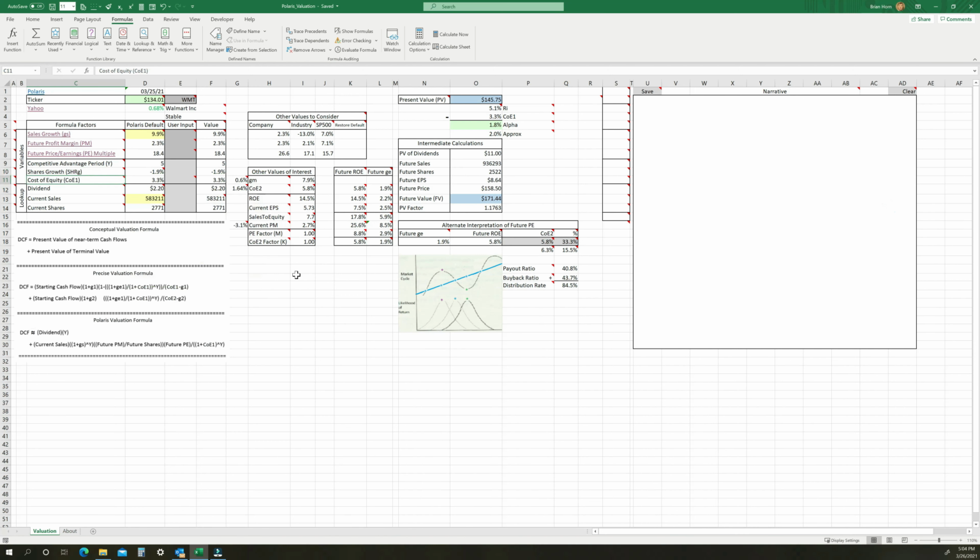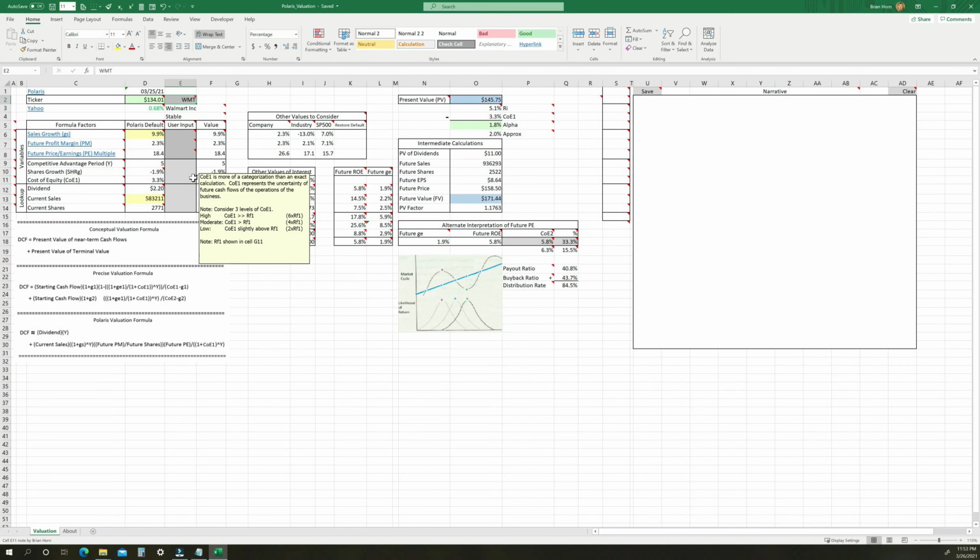Lastly, cost of equity. And this note here shows the calculation of the cost of equity. But if you're going to input your own value, I suggest you think of the cost of equity as an exercise in categorizing as opposed to calculating. Your assessment of financial risk, debt versus equity, and operating risk, fixed costs versus variable costs, should be incorporated into your thinking about uncertainty. As you see at the bottom of the note for the cost of equity input cell are some suggestions on how to do categorization.